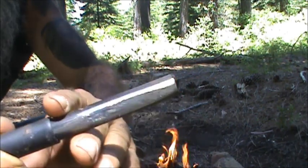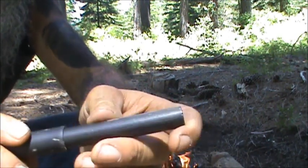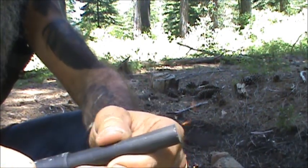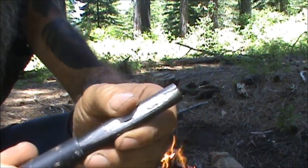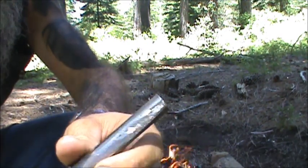But with this big flat area, and I'm down probably 25% of the way into the rod, the more you use it down to the 50% part or halfway into the rod, it's just going to get wider, and that presents a much larger surface area, and it throws way more sparks than it does off of the little radius. So just a little tip.